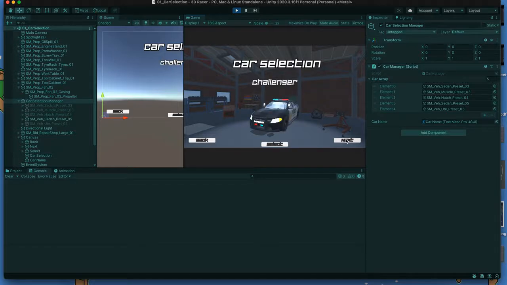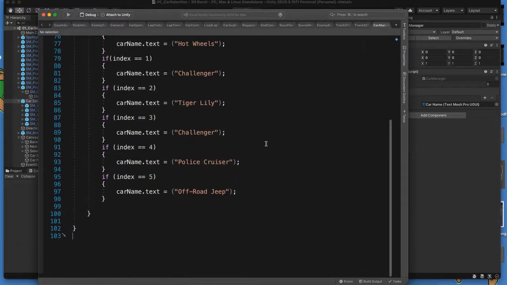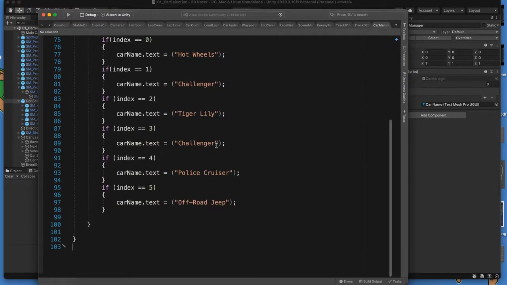Ooh, did I get off? Did I forget to change the name on something here? Let's go check. Oh, 3 was supposed to be police cruiser. There's my mistake. And then off-road Jeep.